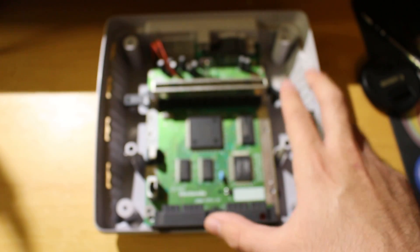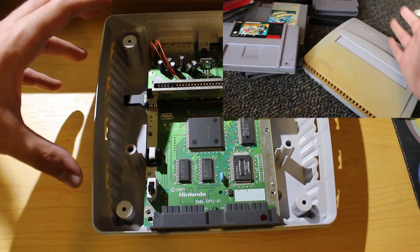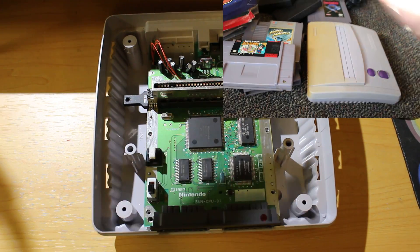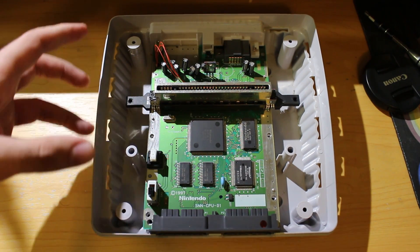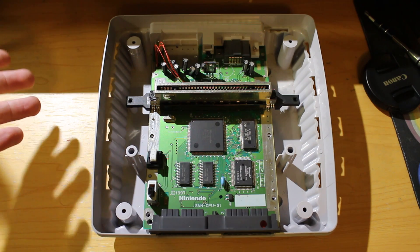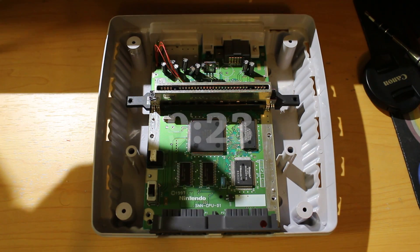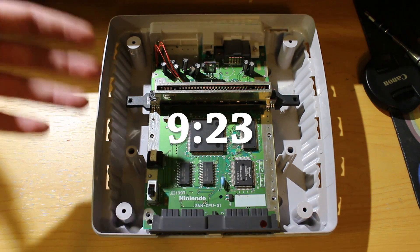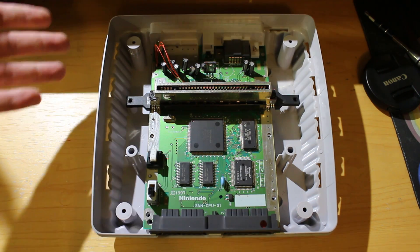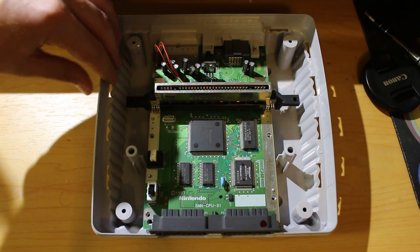This is my other Super Nintendo — I picked this one up a few months ago and did a video about it. I paid $20 for it and it was working, came with cables and two controllers. This is the Super Nintendo Junior, or SNES Mini — Super Nintendo Mini, whatever you want to call it. There should be a timestamp somewhere in the video, description, or comments if you just want to see it in action, but if you want to listen in, I'll go ahead and talk about what I did to modify it.